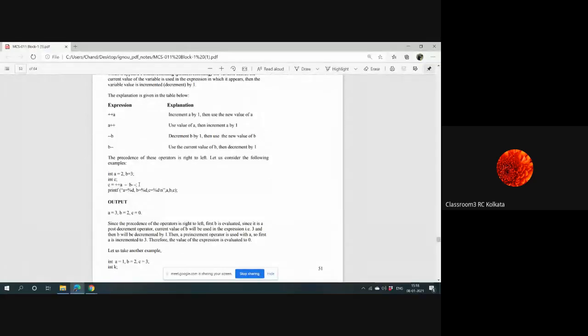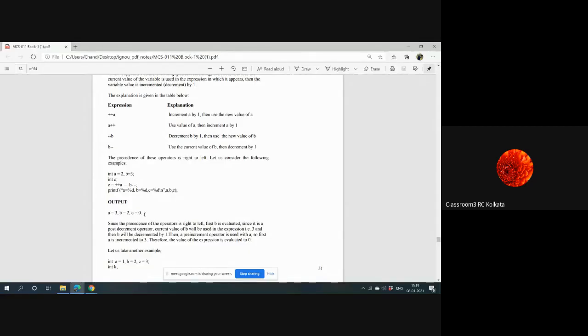And b minus minus. Here what will we give for b minus minus? Can anyone say? The last value of b is 3. So what will be b minus minus? 3. Why, tell me? It is decremented by 1, that is 3 minus 1, the value is already 2, but it will take effect from the next statement. So when we print b, then it will be 2. But in this expression, it will be 3. So what will be the answer? 3 minus 3, how much? 0. So a equals 3, b's final value is decremented, in the next statement it is 2, and c is equal to 0.